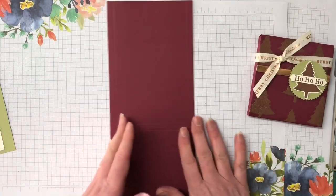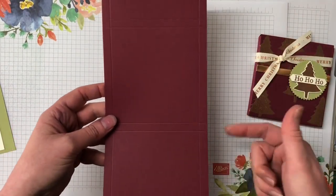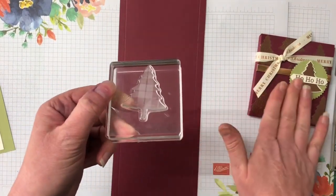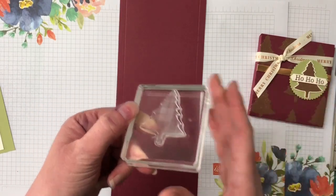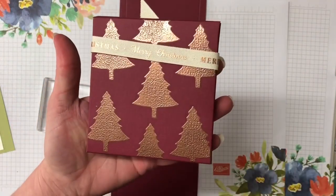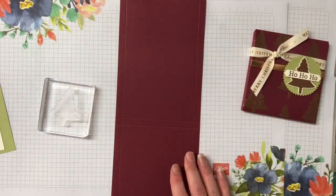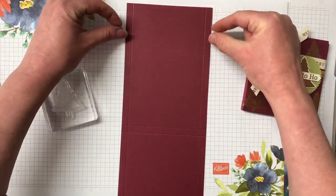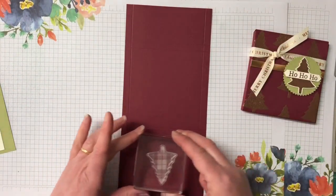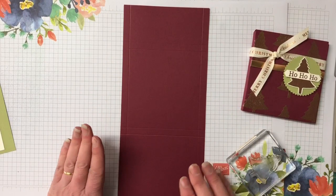The next thing that is really important, so you can see this is the top flap, and then these are the front and the back piece. What's really important is we have a stamp that is a directional stamp. If we were just randomly stamping all the way around, it wouldn't matter. But what I've done for this box is I've directionally stamped it all, so it makes sense on either side. For that, this top flap bit here, we have to stamp upside down, and then the bottom flap we are stamping upside down. This middle one we're going to stamp the right way up. So really important that you get your orientation right.